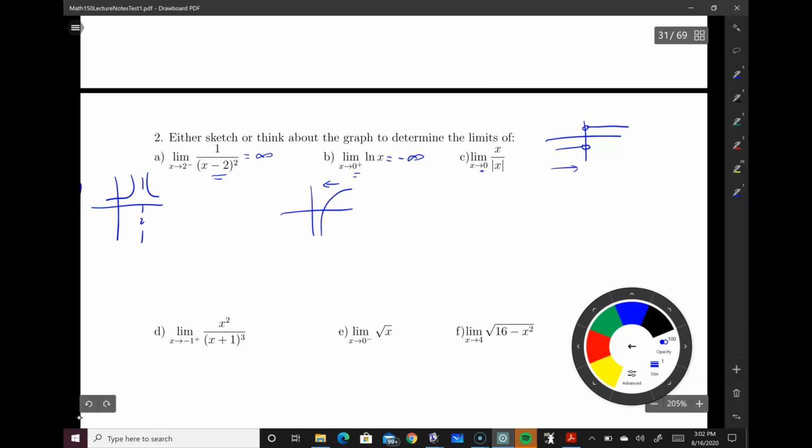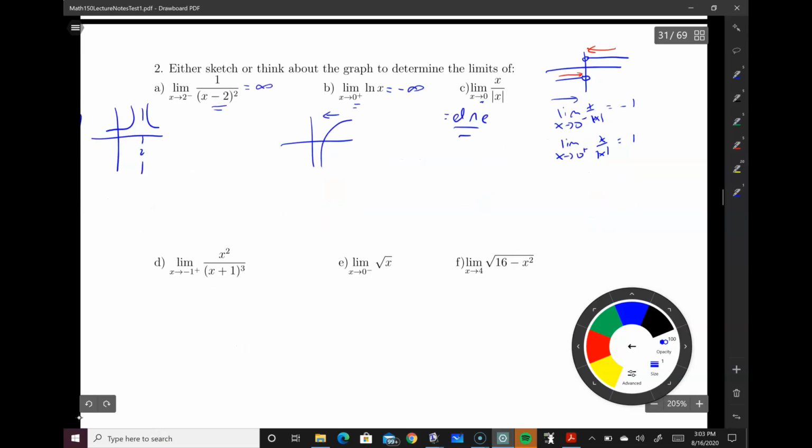So the limit as I'm going towards 0 from the negative side, this graph, x over absolute value of x, is negative 1. And if I'm taking the limit as x goes towards the positive side, it's 1. So this answer does not exist. You can just write this. I was just trying to write that, but it got kind of messy. Sorry about that. Just showing you that the limit from the negative side is negative 1, from the positive side is 1, so this limit does not exist.